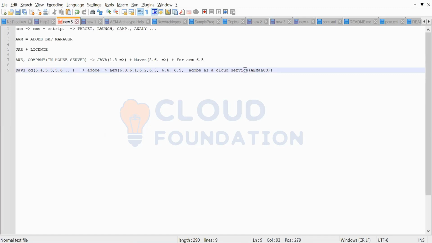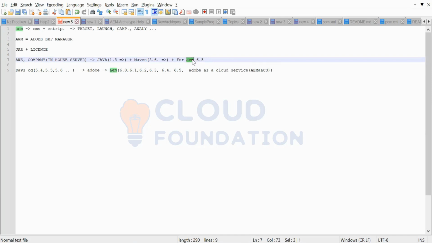There you say whether you want to set up a developer environment or a production environment. And it will create the environment in just a few minutes, just one click, and you do not have to set up anything. You do not have to buy space. You do not have to set up Java. You do not have to set up Maven, and you do not have to set up Git. Everything is just one click away, and your instance will be up and running on the newer version.